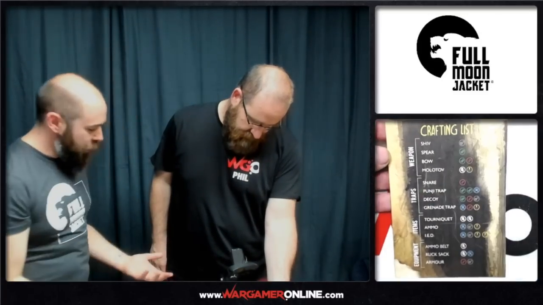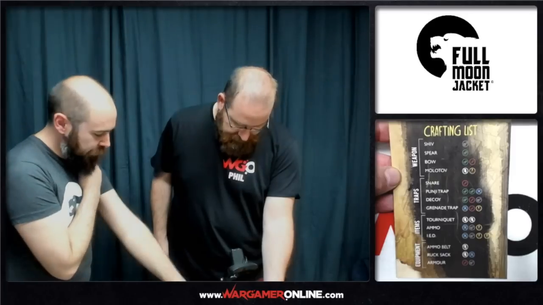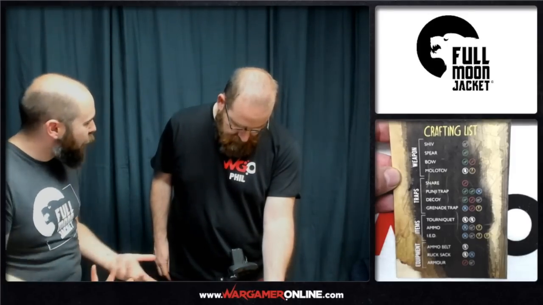What else? We've also got crafting lists over there. So the crafting list, essentially, like I mentioned, there are four types of equipment or items. You've got the weapons, which are obviously offensive. The traps, which are defense, or counter-offensive. So you can build traps and lay them around the place. There's items, where a tourniquet is like a poor man's medikit, but it works. Ammo, just in case you've got so many materials but not enough ammo, you can start crafting ammo.